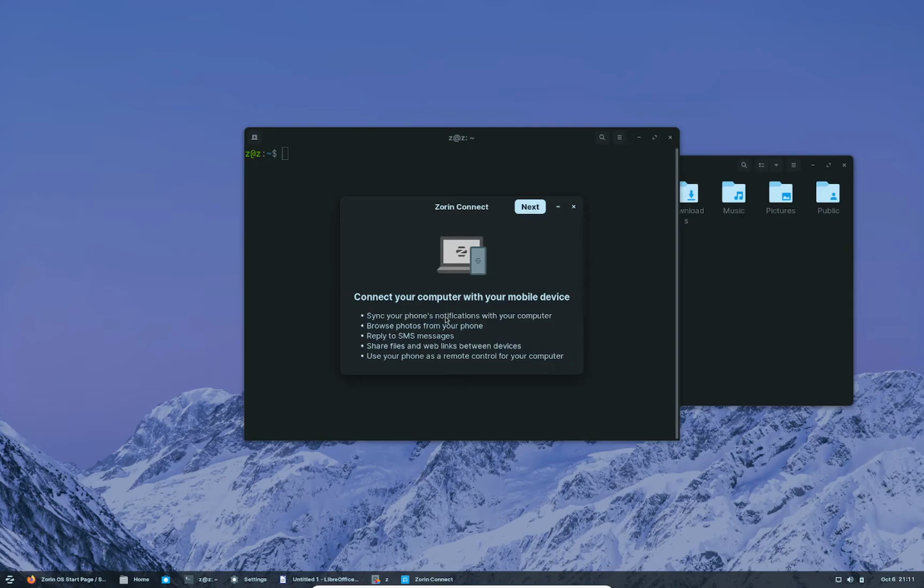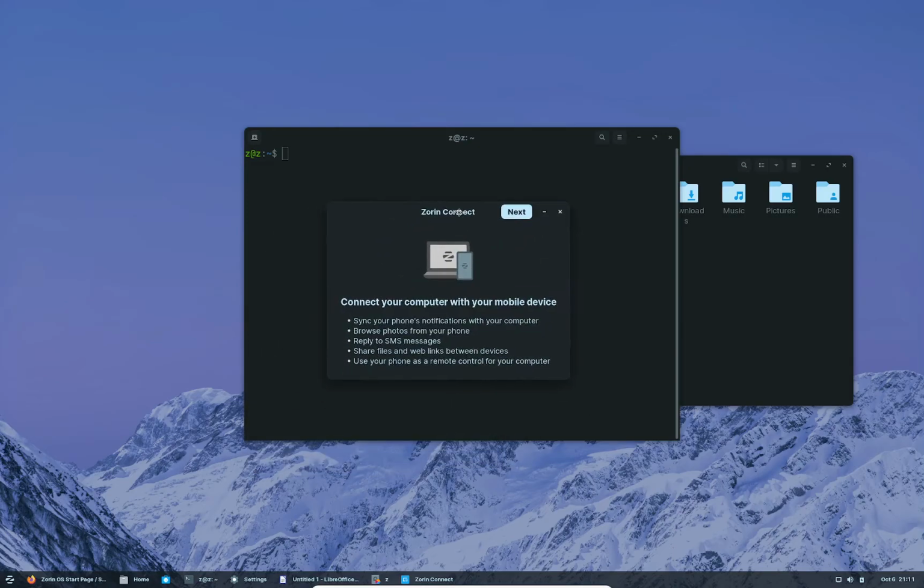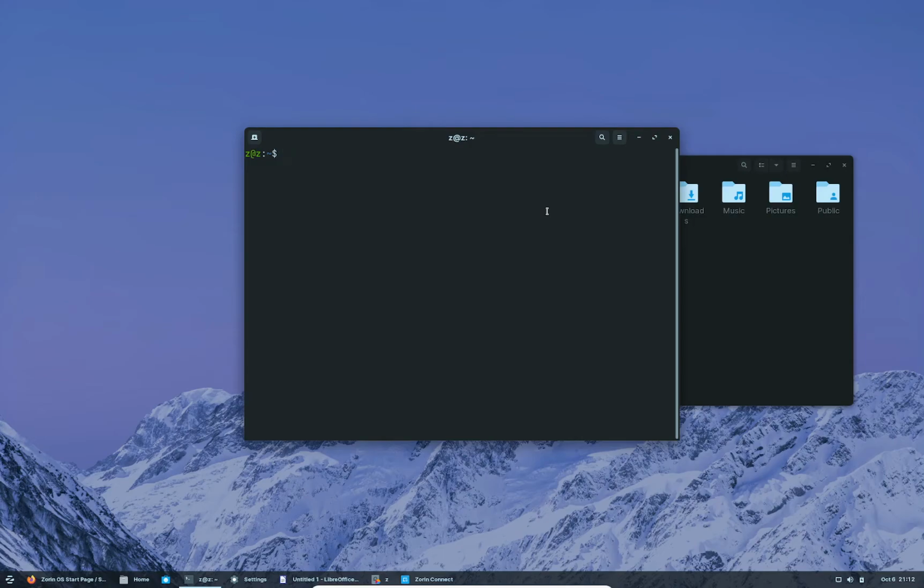And then you could also control your PC just with the phone. Honestly speaking, in the real world, no one would do that. I'm not sure about the security of this application yet, and I'm not sure if it's as big as something like KDE Connect. So yeah, if you guys want to try that, you can try.